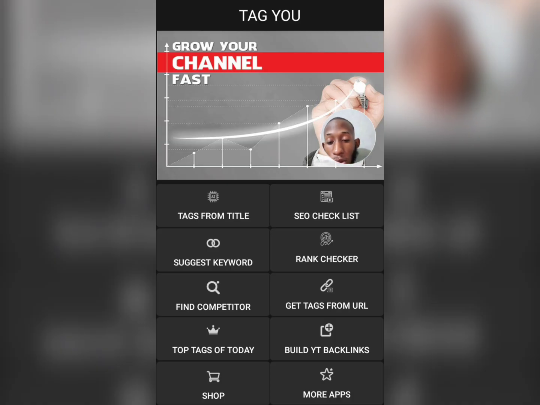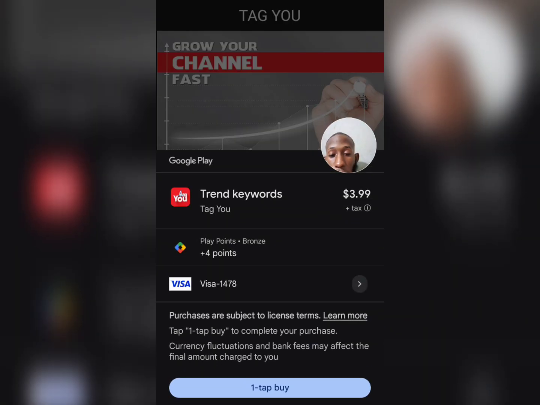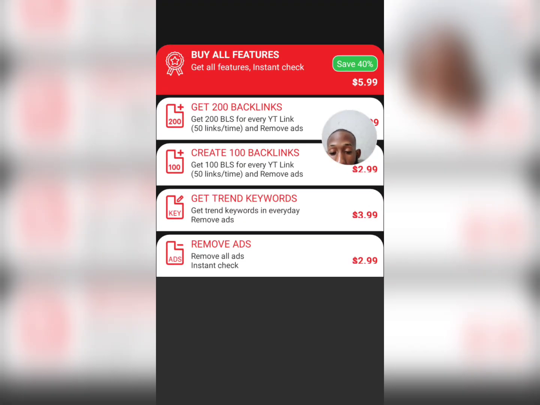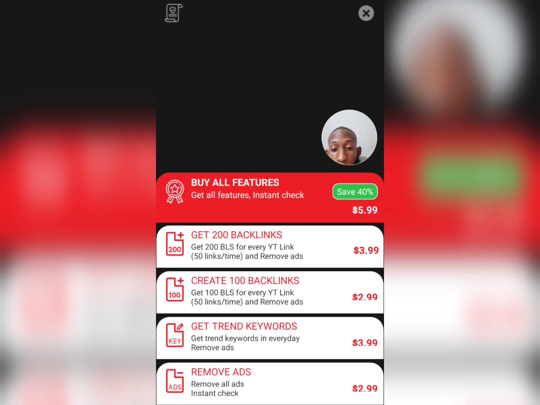You have the option to get a subscription to get access to the other premium features. So if I tap on this option here, it will give me the option to purchase the subscription. As you can see here, it's more likely $4, let's say $4 for a subscription per month, but not that specifically. This option here, the shop option, is where you go to get your subscription and unlock all of their features.